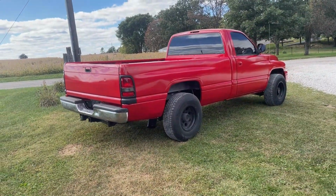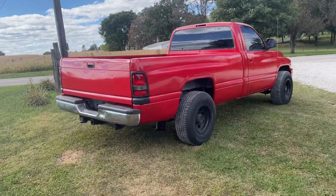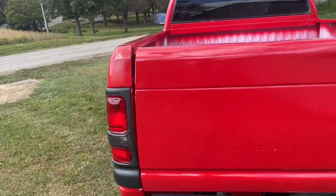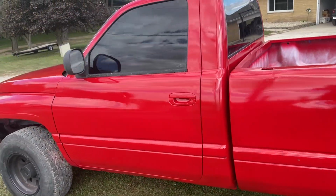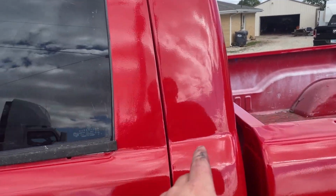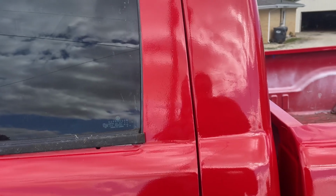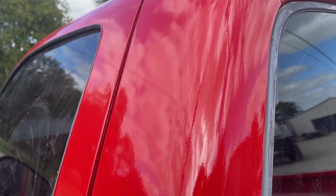Like from right here, I mean, she is 12.5 on Facebook Marketplace all day. You guys have been there. How mad would you be if you saw this truck listed for 12.5 and you went and looked at it and it's just all smeared together? So there you guys have it, man. I'll show you guys a couple more little high and low spots. There's definitely a low spot right there. Looks like I got a little aggressive with the DA. Well, like up on the pillars, man, it's straight cherry.